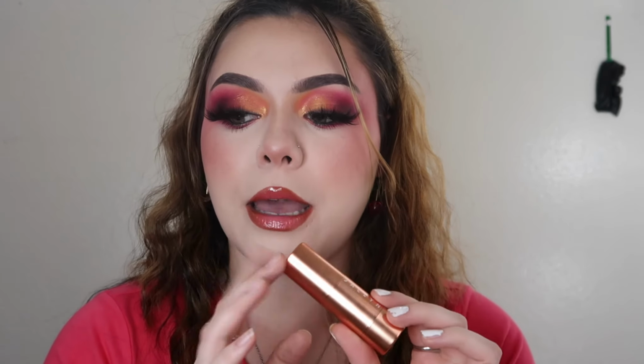I'm so excited to keep playing with these products. If you haven't picked up anything, I would highly recommend that you do. Let me know your thoughts if you did pick something up. I'm interested to see what everybody's opinions are. Now, I did hear that you can apply these over a powder product. Maybe one day in the future I'll try that out. But yeah, I think that is about it.